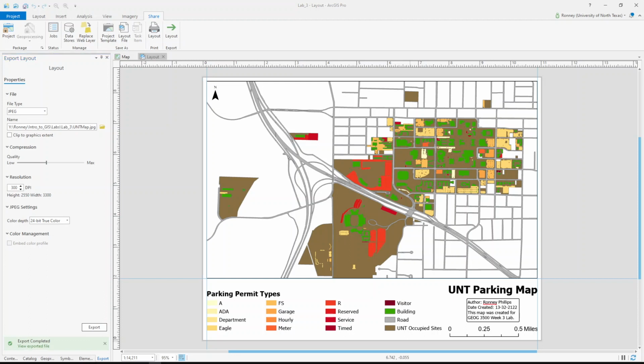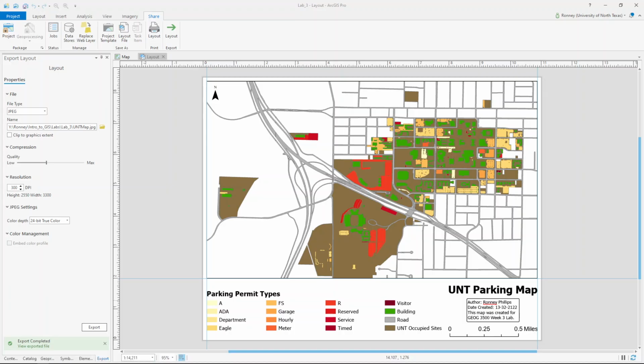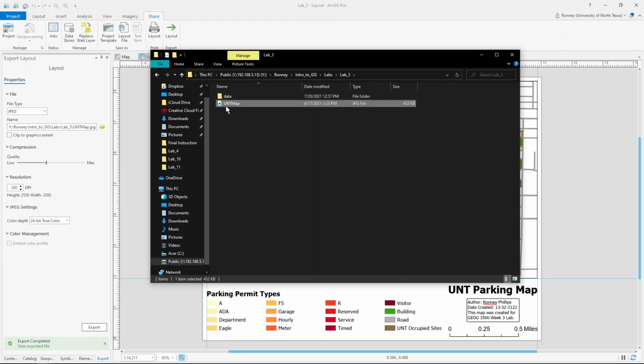From here, all you really want to do is just go in and locate that file. See if I can locate it here real quick. Bring my window over here. We said this was lab 3. There's UNT map right there. Easy to find. So this is what you're going to upload for this week's deliverable.